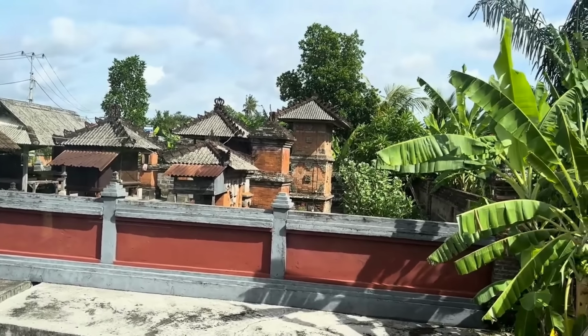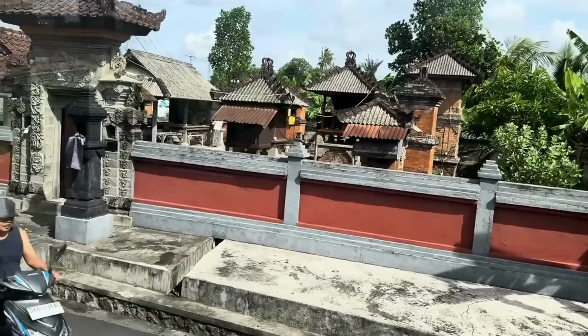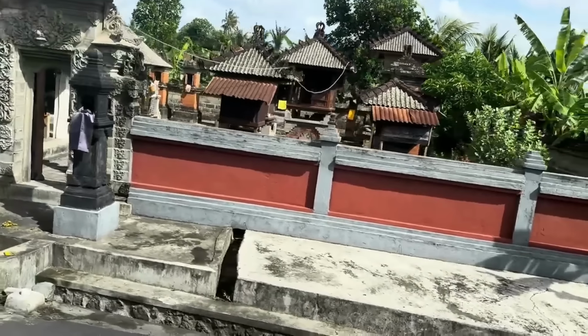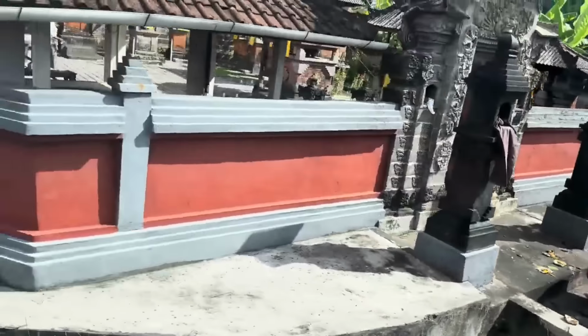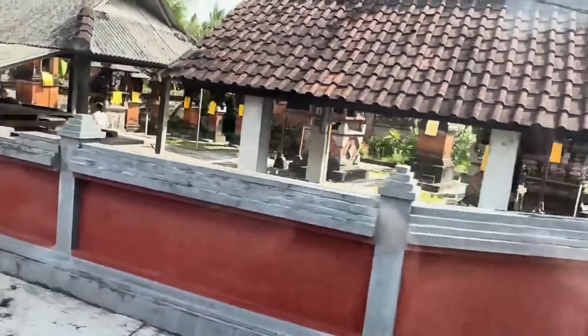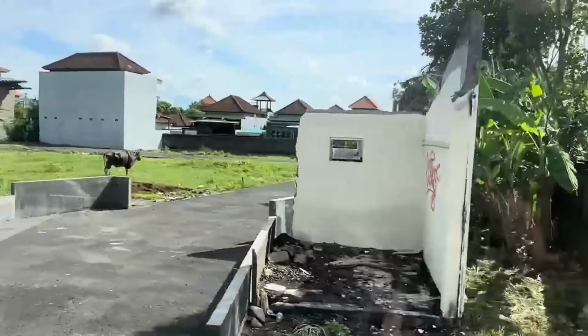Here, rather than seeing so many Muslim temples like we did on the island of Lombok, we see Buddha and Hindu temples. Lots and lots of them. Oh, a cow.